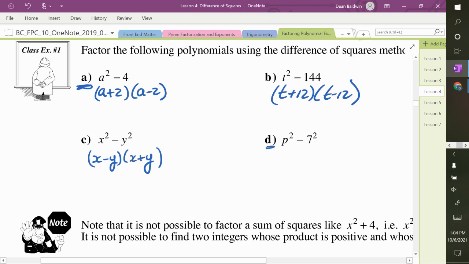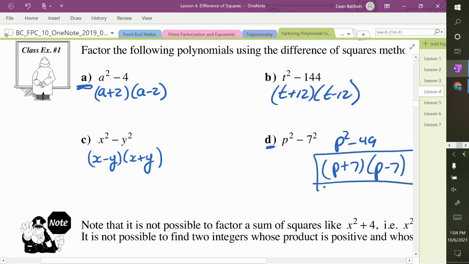And then D, I forget which question it was in number 2: p squared minus 7 squared. It's like the 15 squared one that you saw. Some people probably did this, which is fine. 7 squared is 49. And then you went, what's the square root of 49? 7. So then you work backwards. But that's okay. It doesn't matter. All I care about is that you get the right answer. Is that okay?